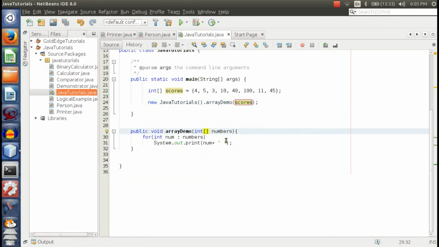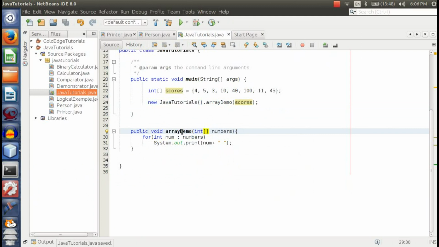Remember, it's an array, so it must have the square brackets after the data type. If I take this off, you realize that this method takes in an integer and not an array. And if I change this to a float, I should have an error as well, because I'm supposed to pass in an array of integers, not an array of float. This method is expecting integers, and I'm passing a float, so you want to be careful with that as well.